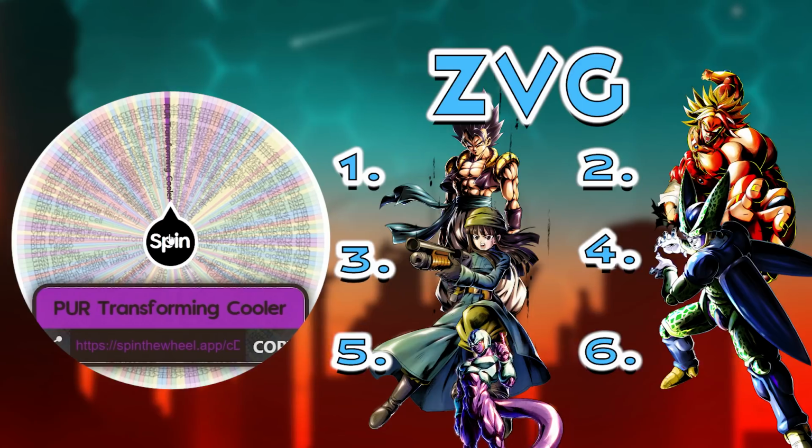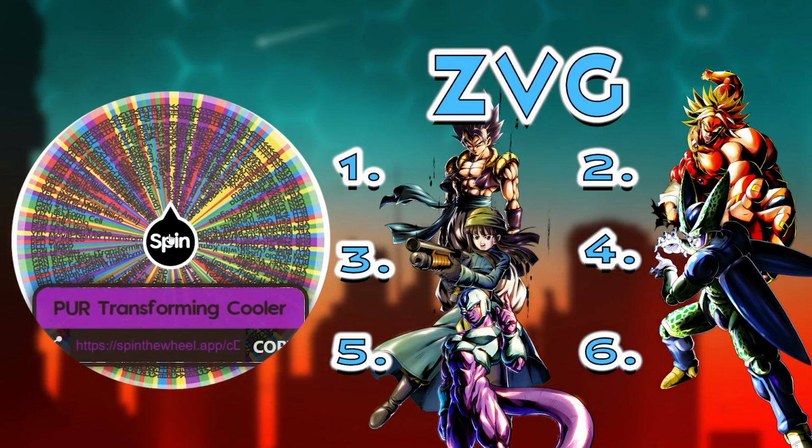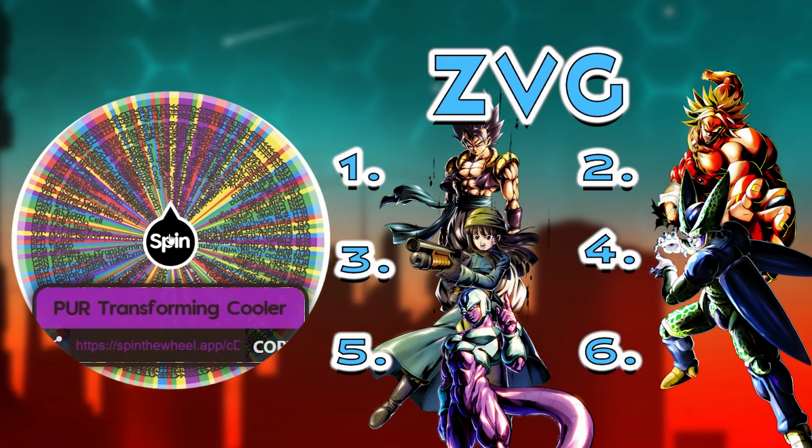Oh my god. Says the one who had the far better team than last time. Purple transforming Cooler. Okay. He's good. He's tanky. Yep. Yeah. Watch Tom get an entirely green team.